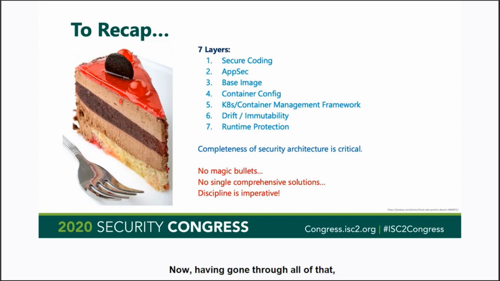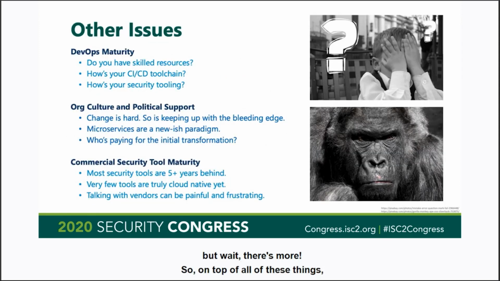Now, having gone through all of that, but wait, there's more. So on top of all of these things, there are some meta topics that we also really need to talk about within our organizations. First and foremost, you really do need to have a reasonable degree of DevOps maturity to be able to handle any of this stuff really well. And this leads to some key questions here. Do you have skilled resources? Do you have the right personnel?